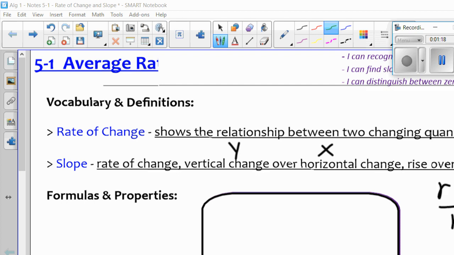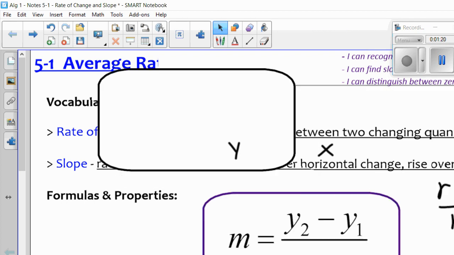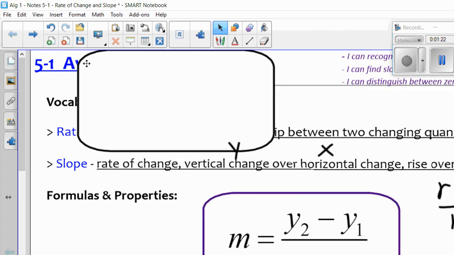And then you have a formula here that we use a lot. You're just going to have to memorize this and be able to continue to use this. So this will find you a slope. You need 2 points on a line that's on a graph, and you're going to take the y values and subtract them and put it over the x values and subtract them. Okay, so it's really important that you keep that straight. If you mess up the order, you're not going to get the correct answer. Okay.